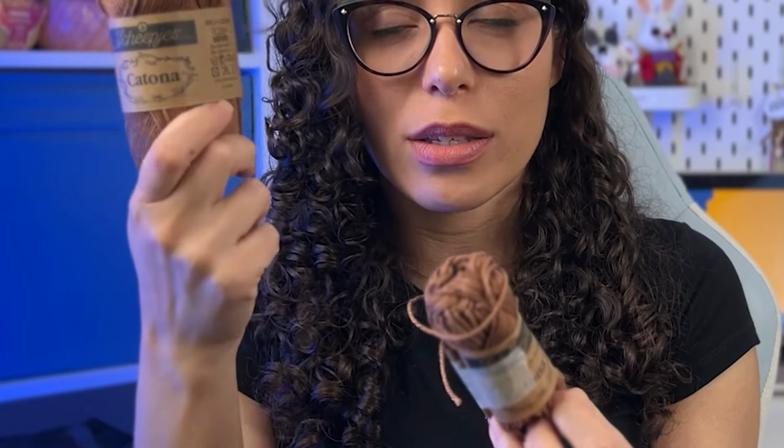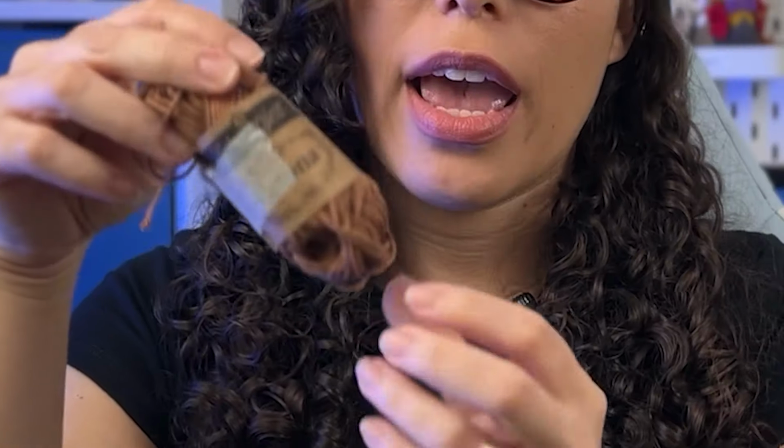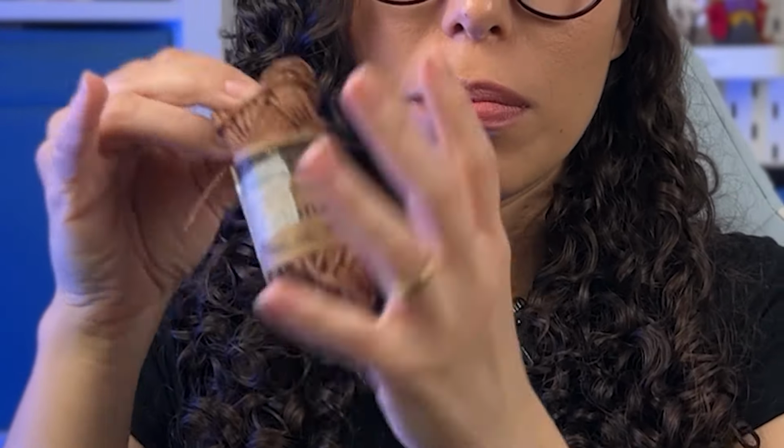You see that I have exactly the same yarn here. It's the same brand, the same color. And well, I was working with a project and I needed to buy another one. That's why I have this brand new here. But you see that I was working with it and it's just like a small ball of yarn right now, but even though I kept the yarn label and I put some tape here so it doesn't escape, I always do these kind of things to have my yarn stash organized, and that way, I won't lose the label and I always know which color it is, which brand it is.